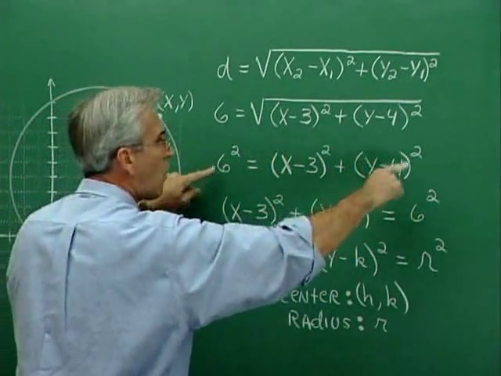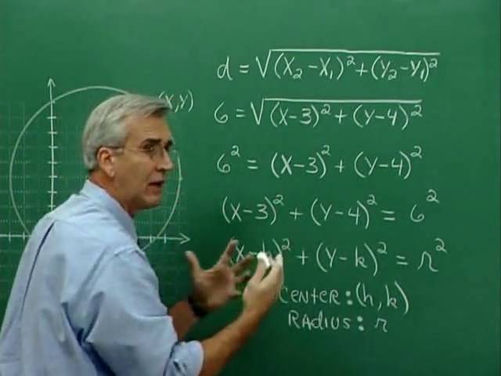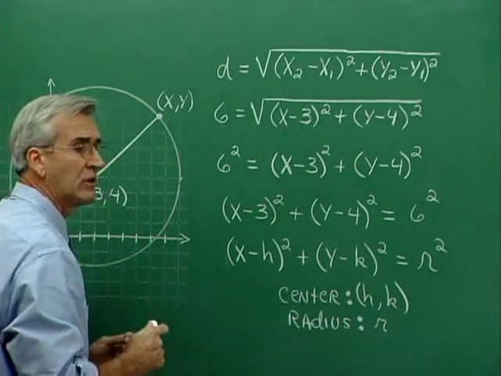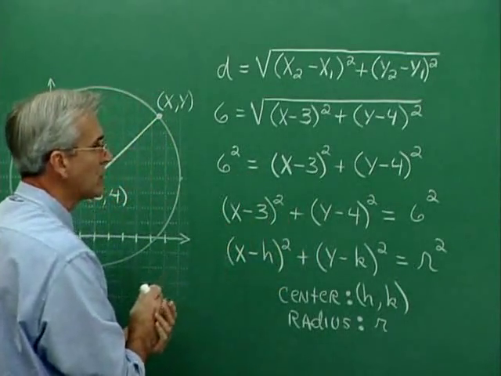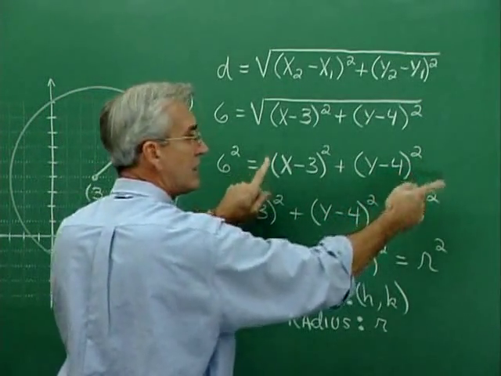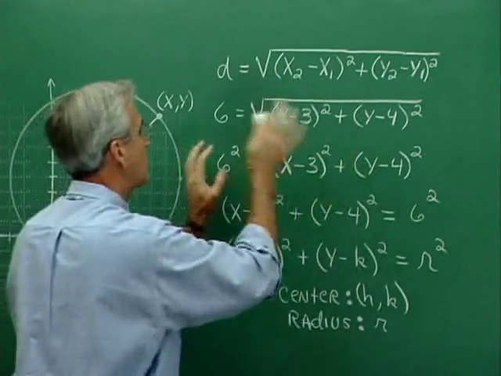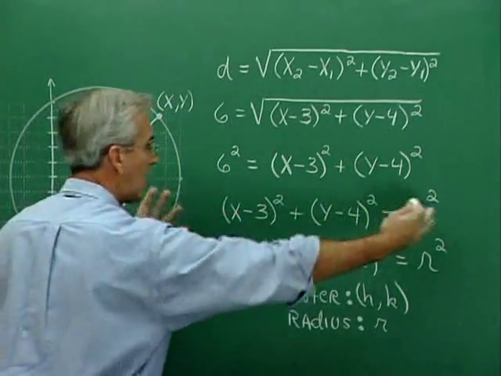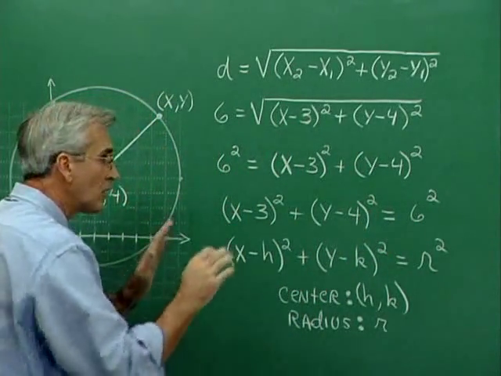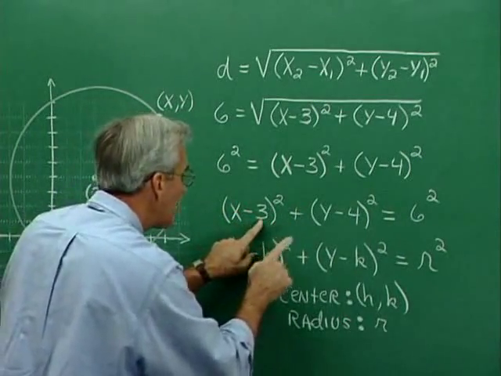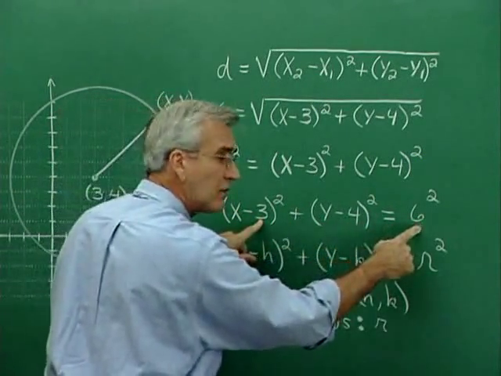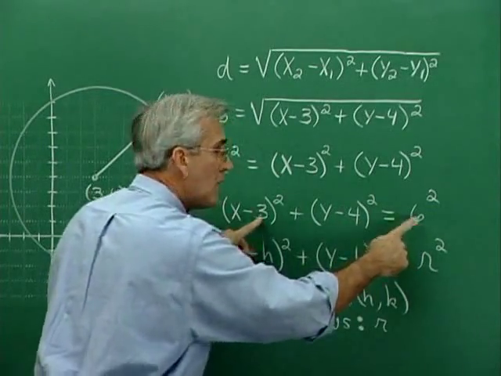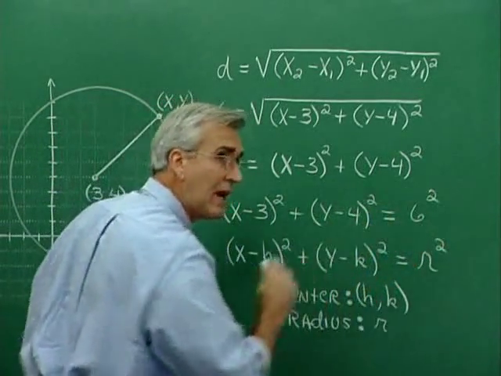Now, when this equation is used, and when we're trying to recognize a graph from an equation in this situation, a lot of times this information is listed on the left side of the equation. So let's just swap sides. Now we have this. Notice that the 3 and the 4 are the coordinates of the center of the circle, and that 6 is the radius of the circle. We can generalize this situation like this.